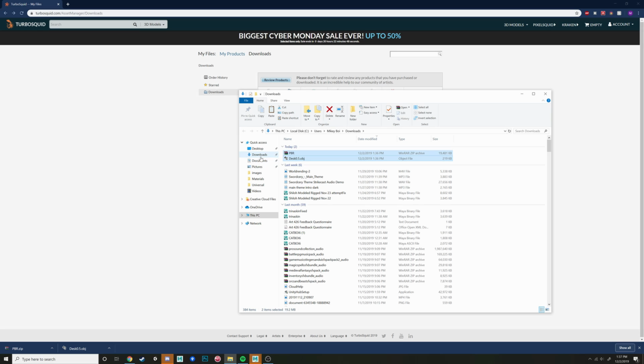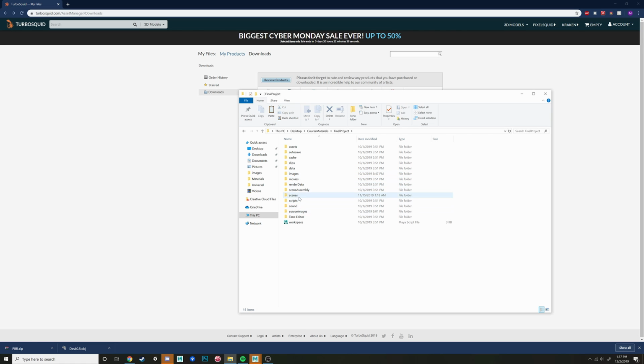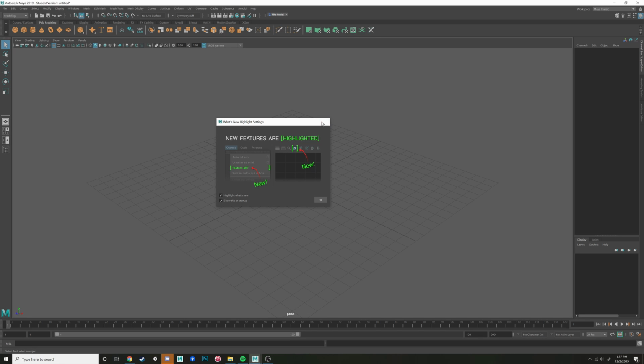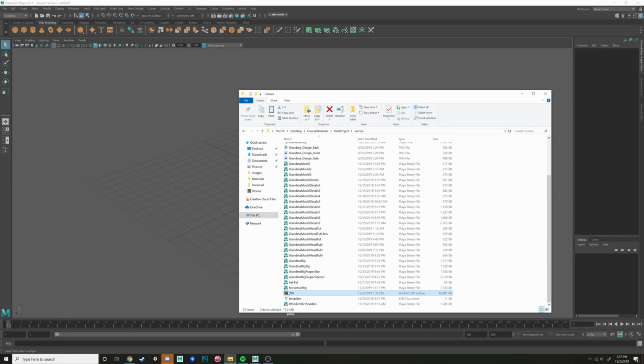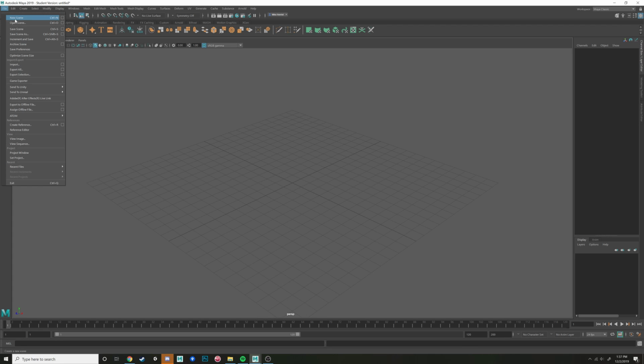I'm just going to copy this and put it in my class folder. Very nice. And then let's just do it in the final project, scenes. Boom. All right, so that's in there now. And so in Maya, now, oh, first, my bad. We definitely need to unzip this PBR. I'm going to extract here. You'll see desk is 0. You have the base color, height, metallic, normal, roughness. Boom, bang. Perfect.